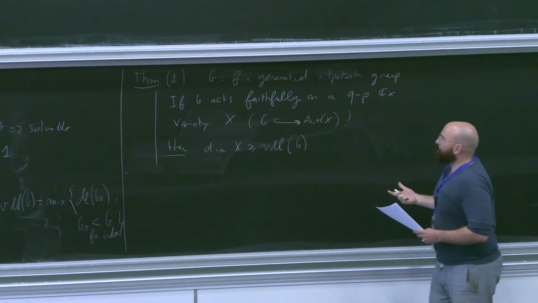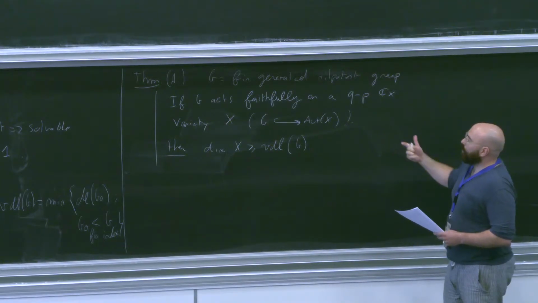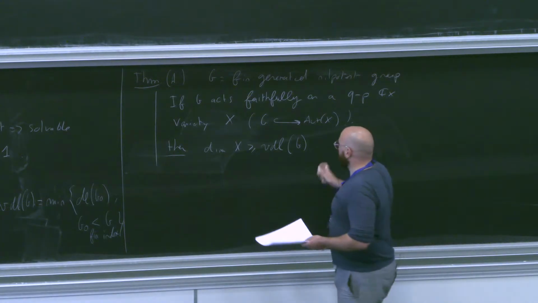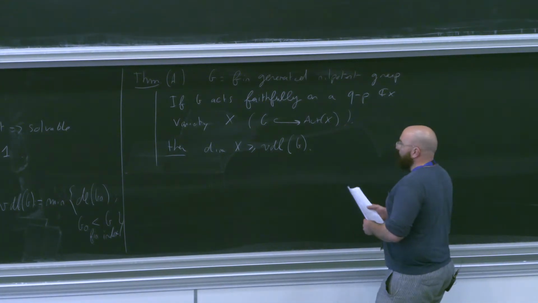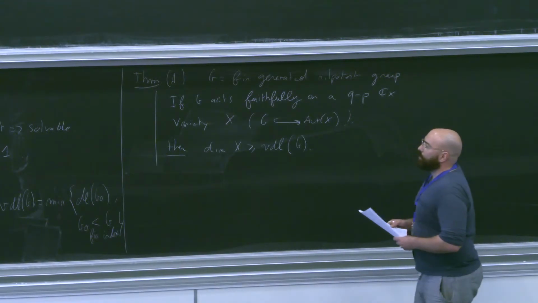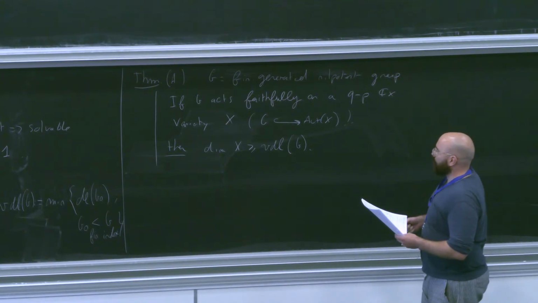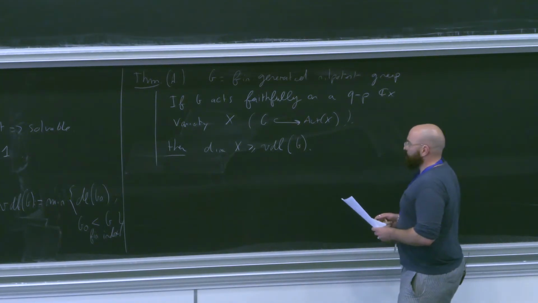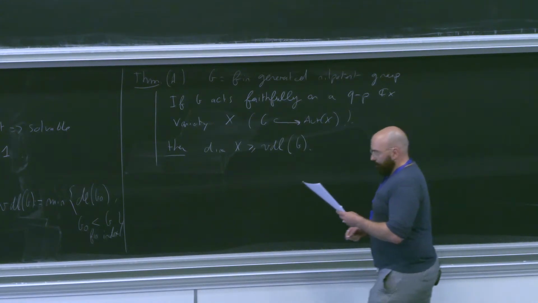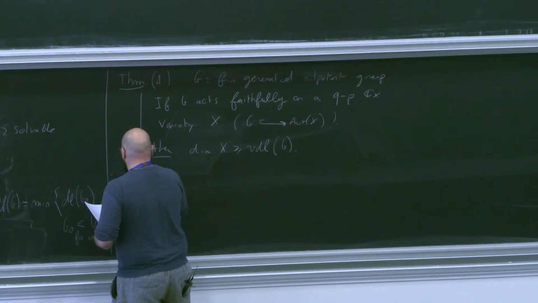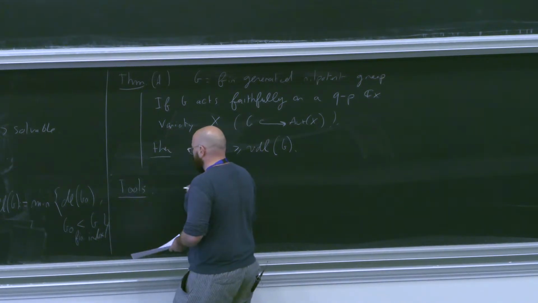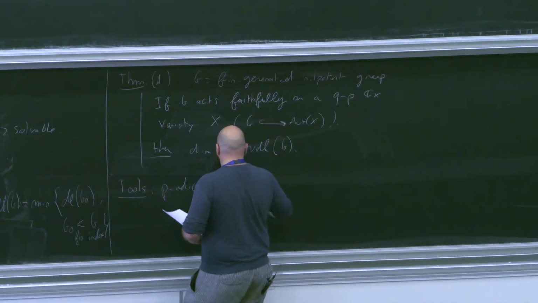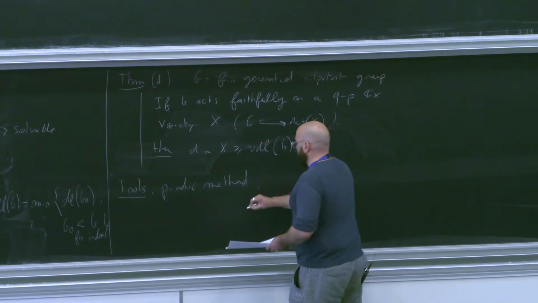So the internal structure of the group gives you constraints on in which dimension you can act faithfully. That's the result. I want to comment a bit on the result and then discuss the tools of the proof, which uses the p-adic method that Serge talked about last week. So as we saw last week, so let me talk about the tools. The main technique is the so-called p-adic method that Serge mentioned last week.